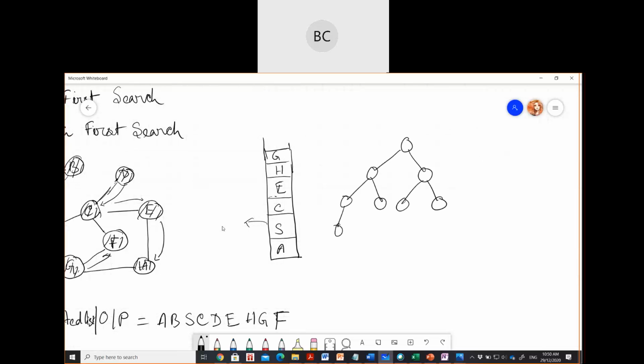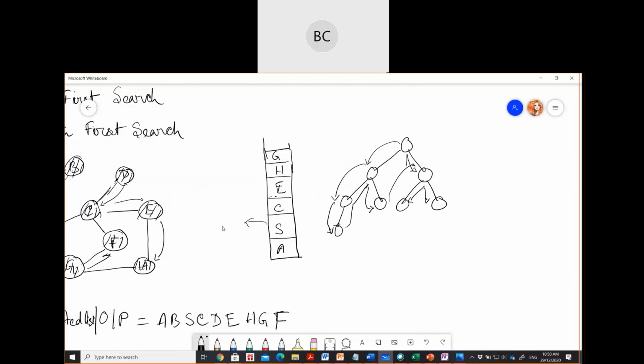So in case of DFS, you will go deep, deeper level. Then you will just check again. Then you will visit this. Once this part is done, then you again go up. Then again go down.